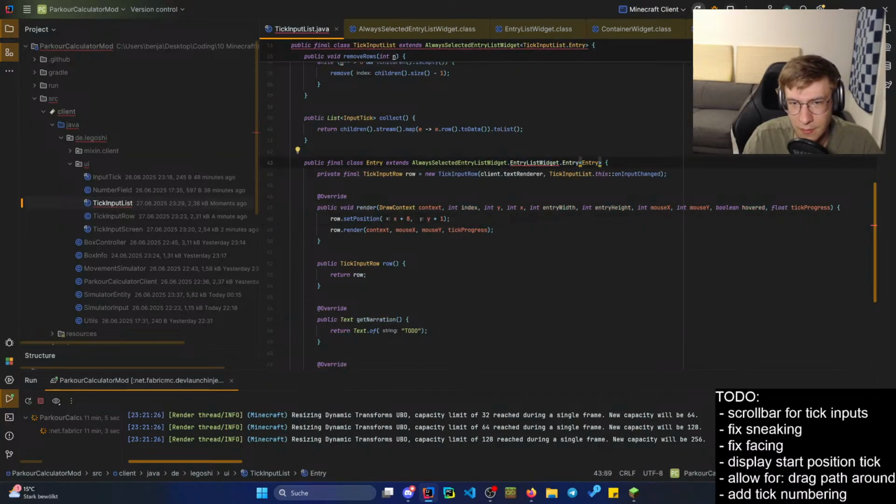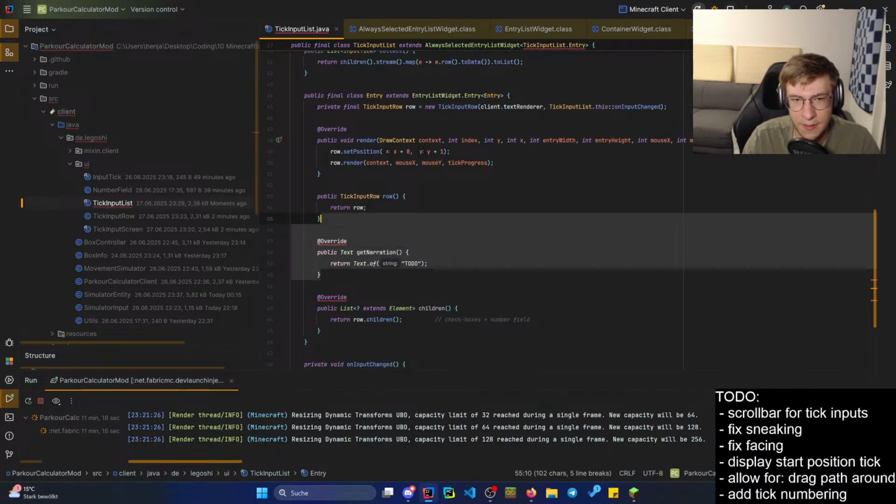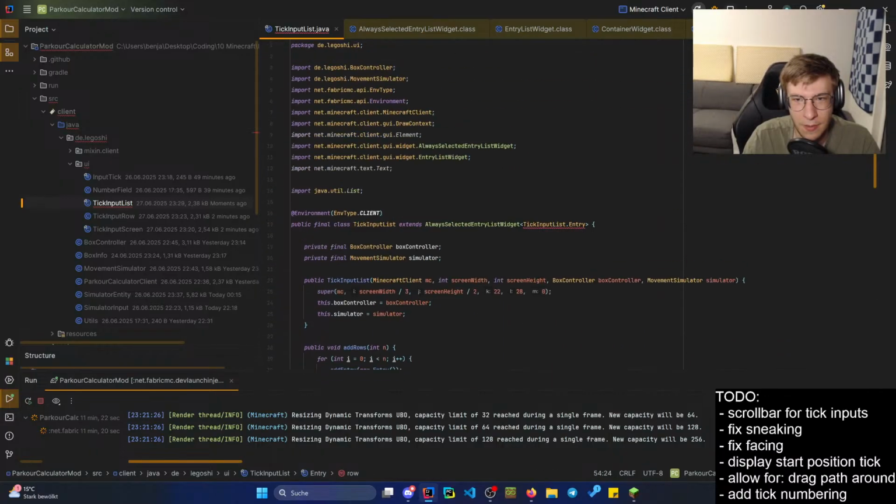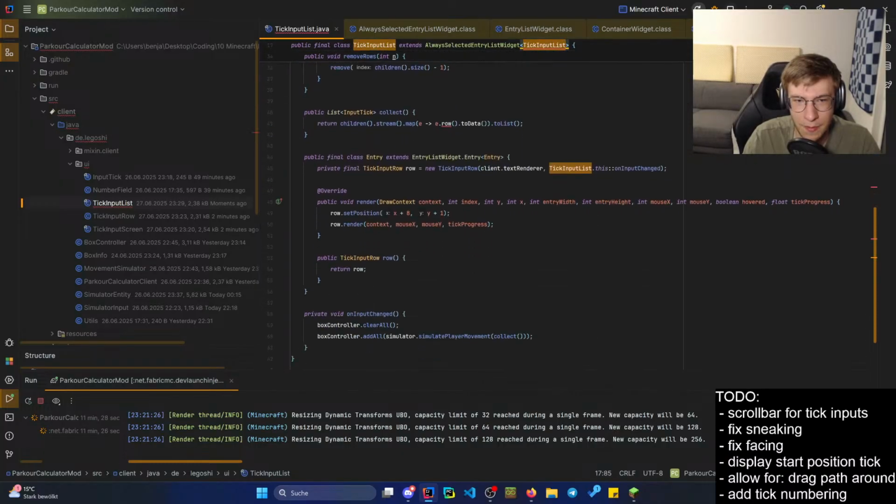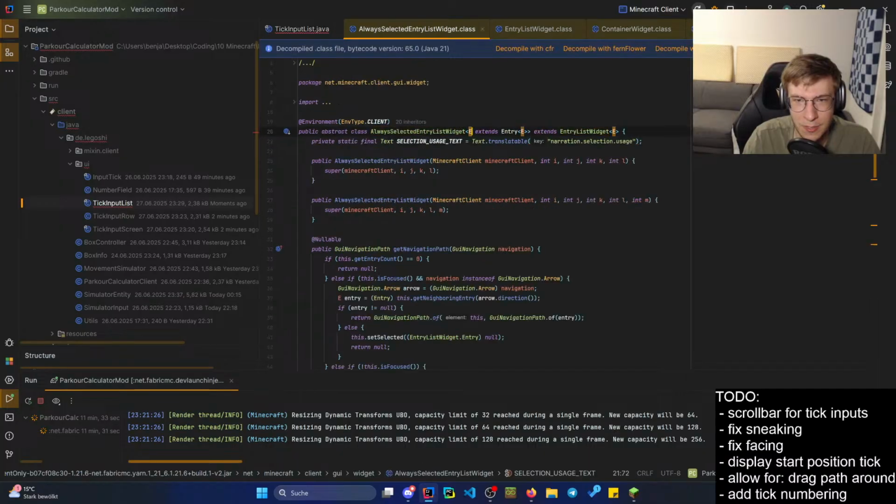Geht das? Oder kann man das machen? Kann ich das dann raushauen? Aber dann geht das hier nicht mehr, weil das hier braucht ein Entry.